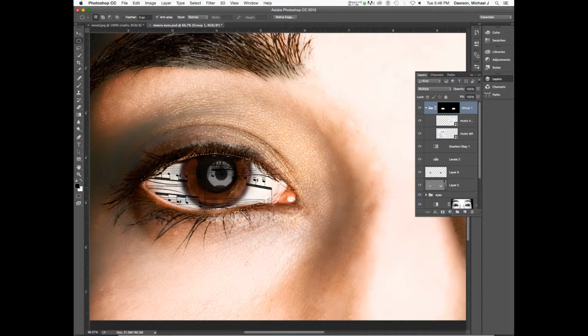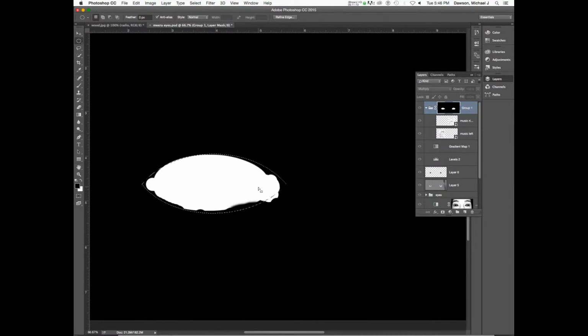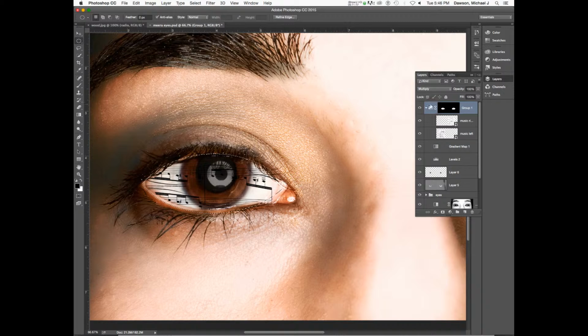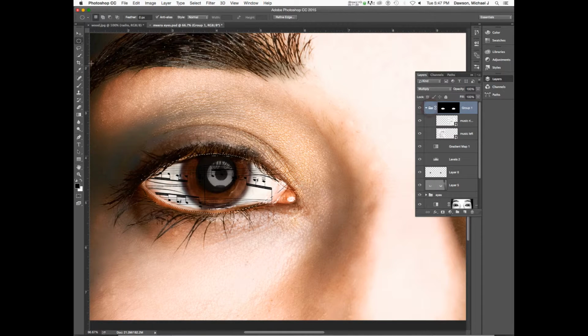Now I might go back in with the brush tool and get it just right, which is probably what I did here. And kind of brush with a fairly hard edge brush because the edges of the photo were fairly hard, stuff like that. And you can do this with the elliptical. You can do this with any tool. If I wanted to go back in here and add to the selection with the quick selection tool, you can mix and match tools as much as you want.